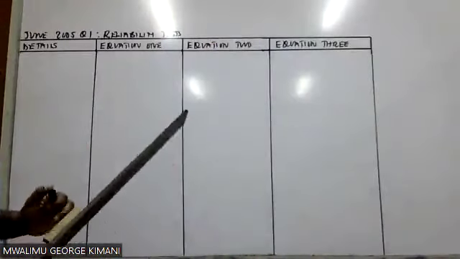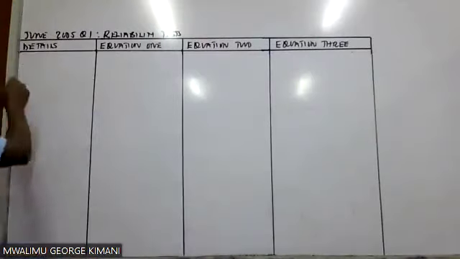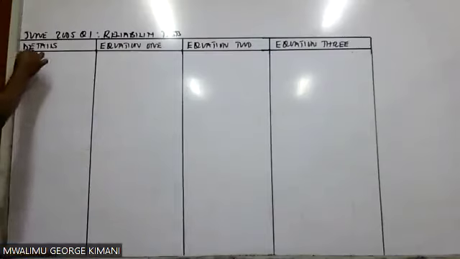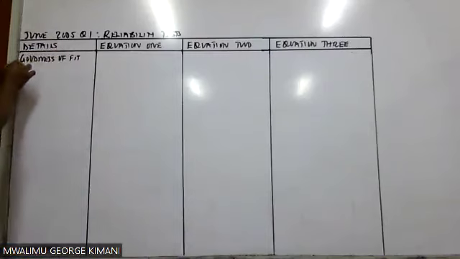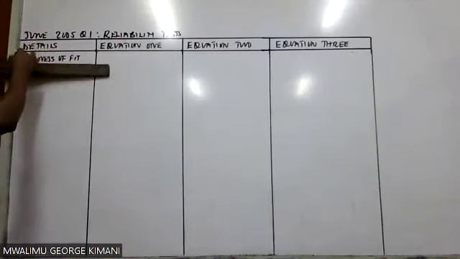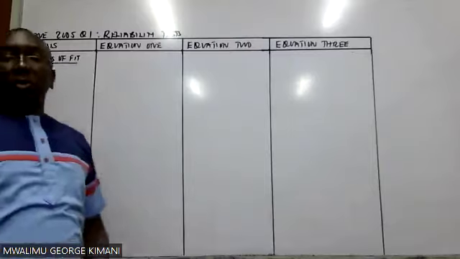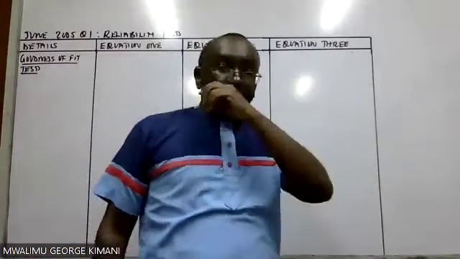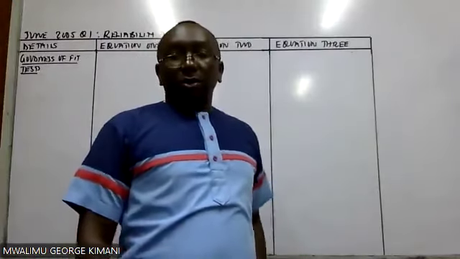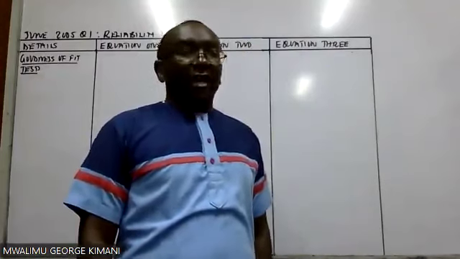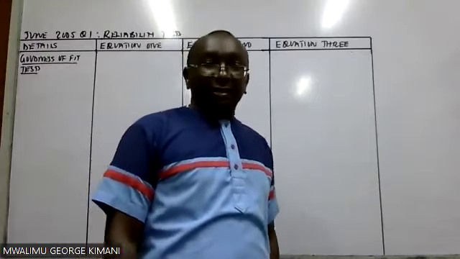So the next thing we are taught to do is to test the goodness of fit. Goodness of fit tests. Now, when you see goodness of fit, you are supposed to go back to your notes or to your file and recall that we have 6 goodness of fit tests.